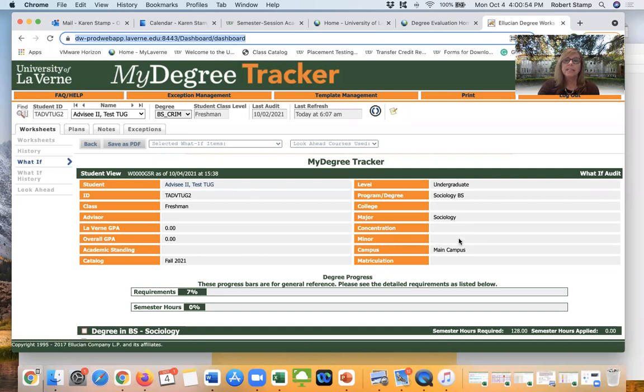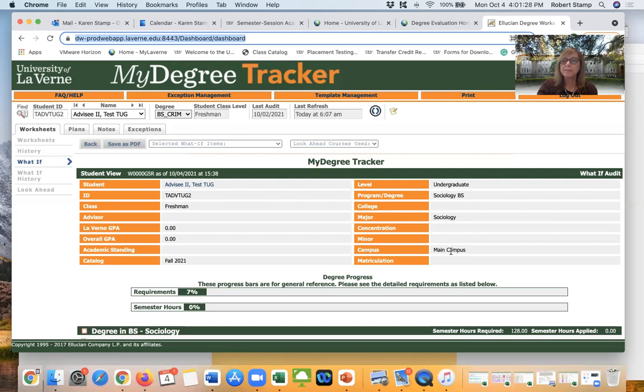Then there's the minor. Even with a concentration, because it does not add on time to degree, you need to take those classes no matter what. You will still have room for a minor because you're going to have in the neighborhood of 20 to 30 credits that you can use toward an area of interest. So maybe you're interested in psychology, for example, then you could make that your minor. It'll show on here and then it'll populate at the bottom of your degree. So whichever minor is interesting to you, you can decide, and then you can add that using the form that I told you about.